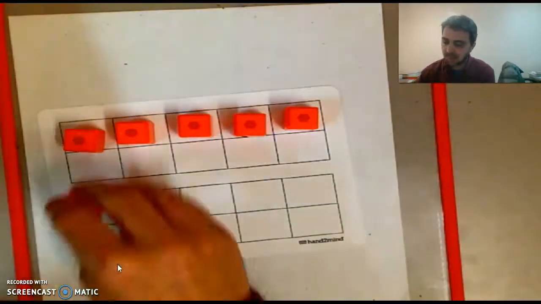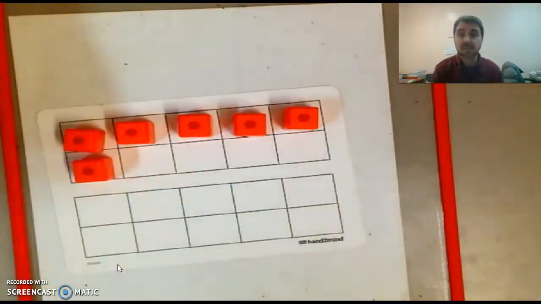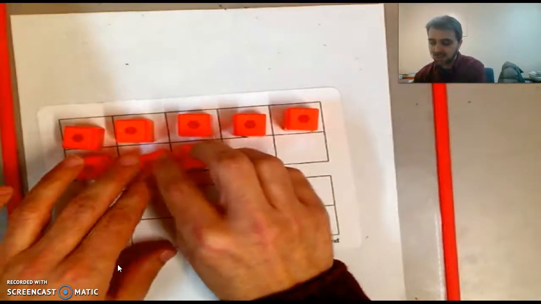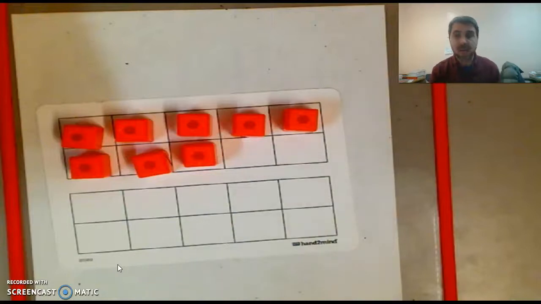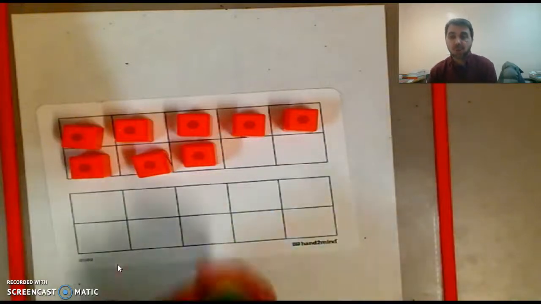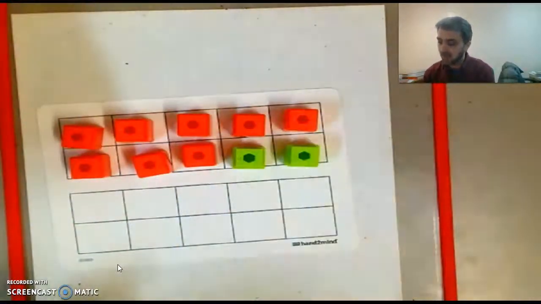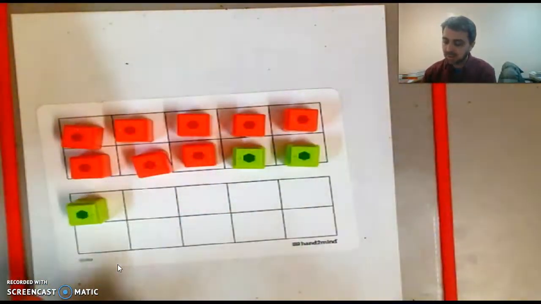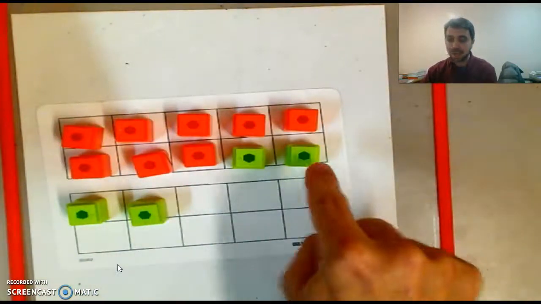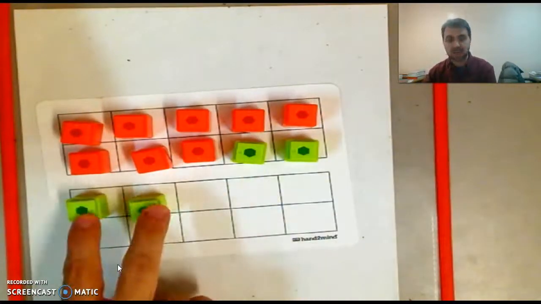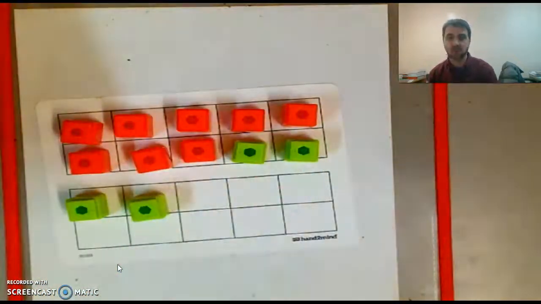This takes longer, but for some of you, you still need to see what it looks like, okay, for your brain to visualize it, so that eventually you can just do it without having to draw or do anything. You just know it in your brain, okay? So I can do 8, and then I add 4 more, and it automatically makes me use a 10, right? So I made 10 by adding 2 more, and then I still have 2 more to add. So 8 plus 4 equals 12. So this is a great way to do it.